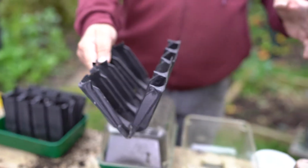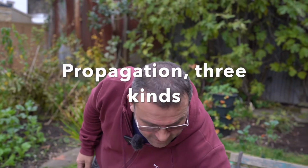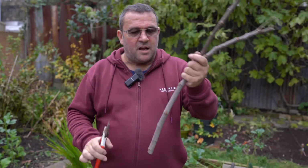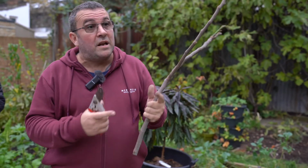It means I haven't touched the roots, gives them a much stronger start, okay? So I do 3 kinds. I'm going to start with hardwood. So hardwood, this is a fig. A hardwood is something you do in the winter, okay? And actually, willow does this really well.